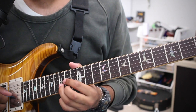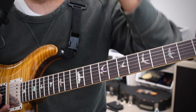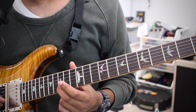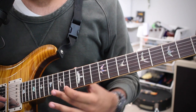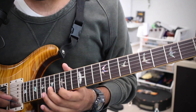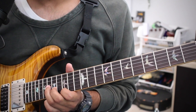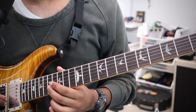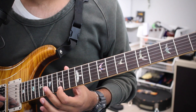In essence, that's still from these two triads, right? So for the D chord, I'm playing the root D on the 15th fret of the B string and the third degree F sharp on the 14th fret of the high E string. And I'm doing this dyad, which you could say comes from, in this context, the key of D from the C sharp diminished, right? Which is E, the 17th fret of the B string, and G, the 15th fret of the high E string.